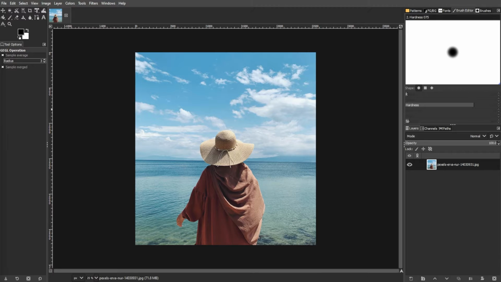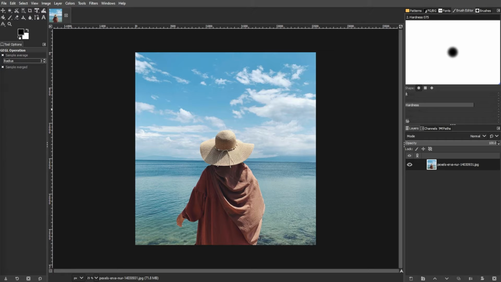Cutting out objects from images is a fundamental skill in image editing, and GIMP offers various techniques to achieve this. This guide focuses on a simple yet effective method for beginners, followed by an exploration of advanced selection techniques for complex scenes. The first method is the basic image cutout in GIMP.